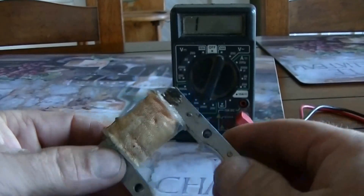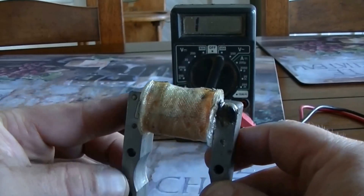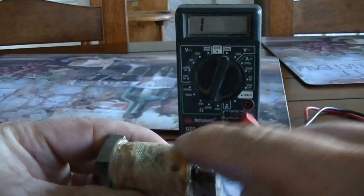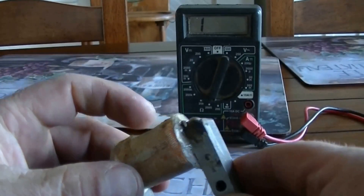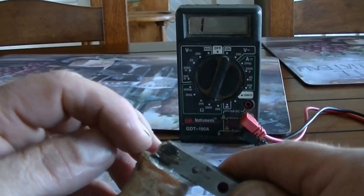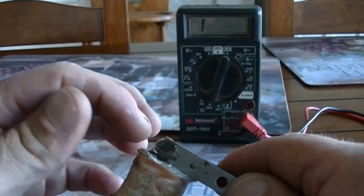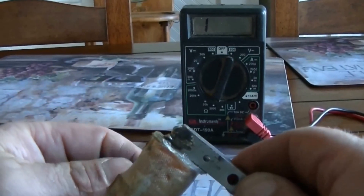This is the Magneto that is not working. I tested the other one and sure enough it does fire up, so I would like to figure out what the problem is with this one. This one is the blue terminal and this one is the white terminal. One of the problems with this Magneto was the little wire that goes from the iron arm to the core was actually broken, so I tried to solder it back but it still didn't work — there was something else wrong with it.